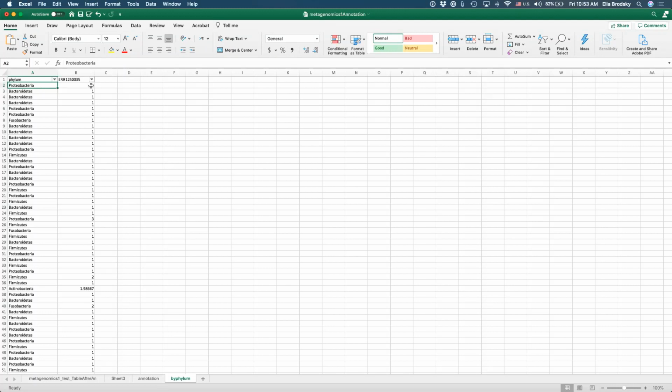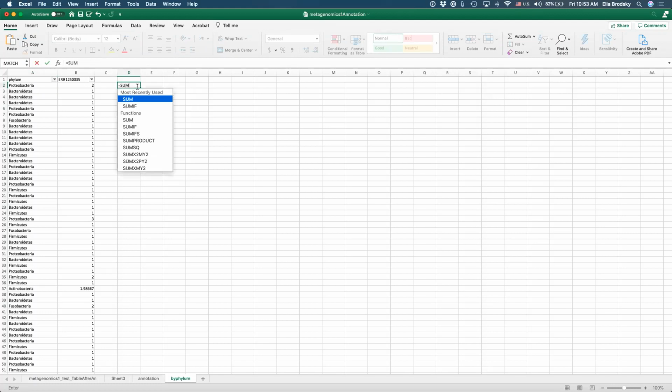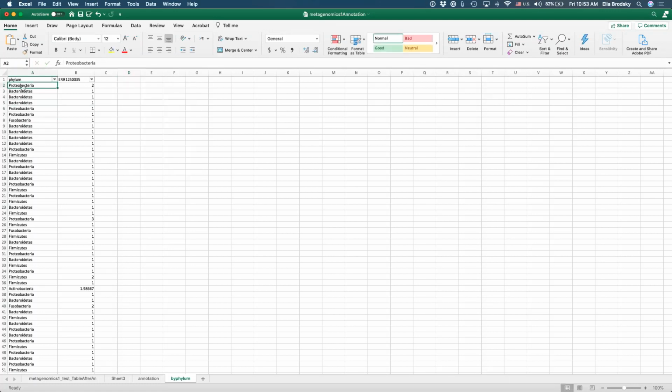If we want to do this in Excel, for example, the first thing we want to do is sum by the different unique names of our labels right here. So what we want to do is create a pie chart.